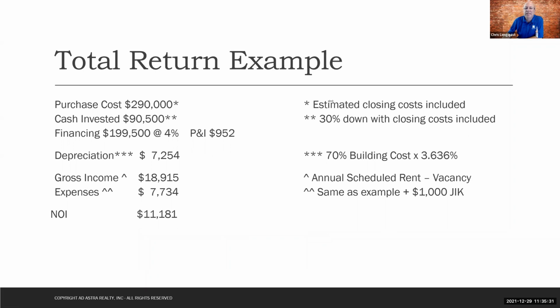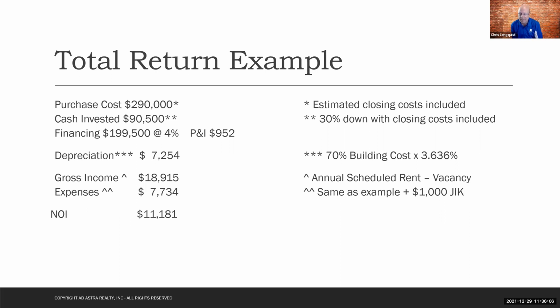You're going to want to write some of these numbers down because we're going to use them. Let's say the purchase cost is $290,000 for this $285,000 home. Now, why is it $290,000? Because I'm throwing in closing costs. And some of you may be saying, Chris, you're throwing up a prayer here, because just to get the house, I'm going to have to offer $295,000. I get it. We're just using examples. Okay. Cash invested is $90,500 because I'm going to account for the 30% down.